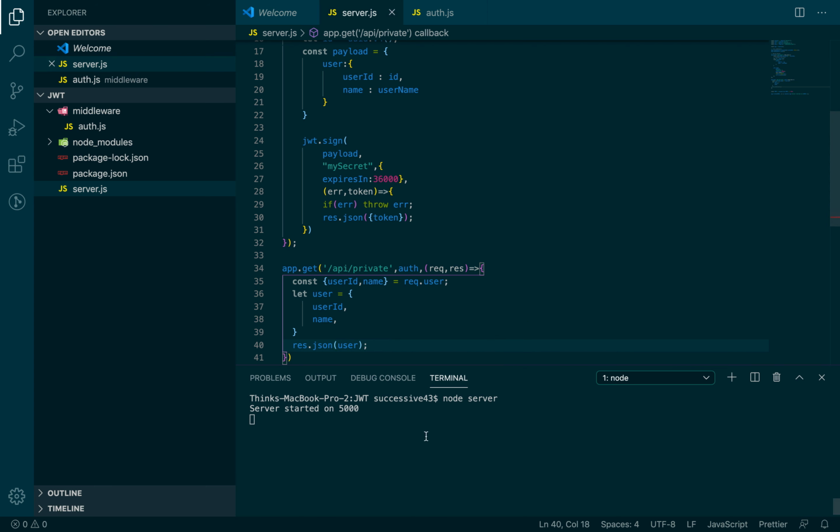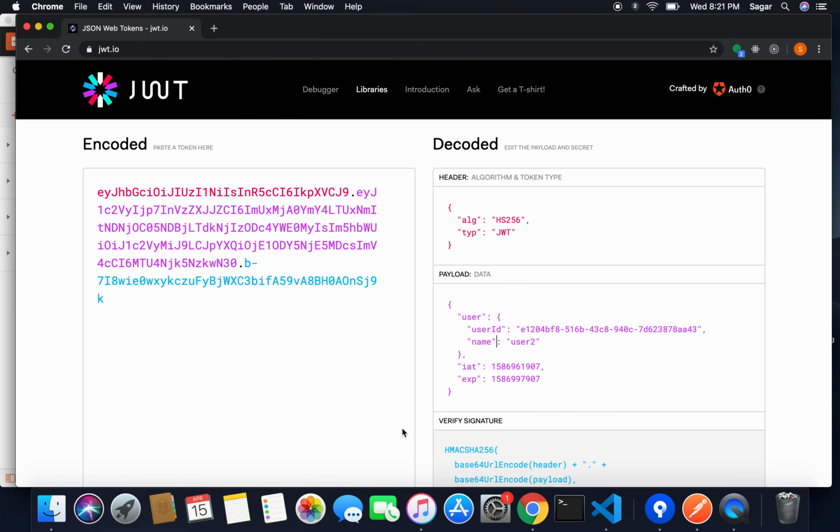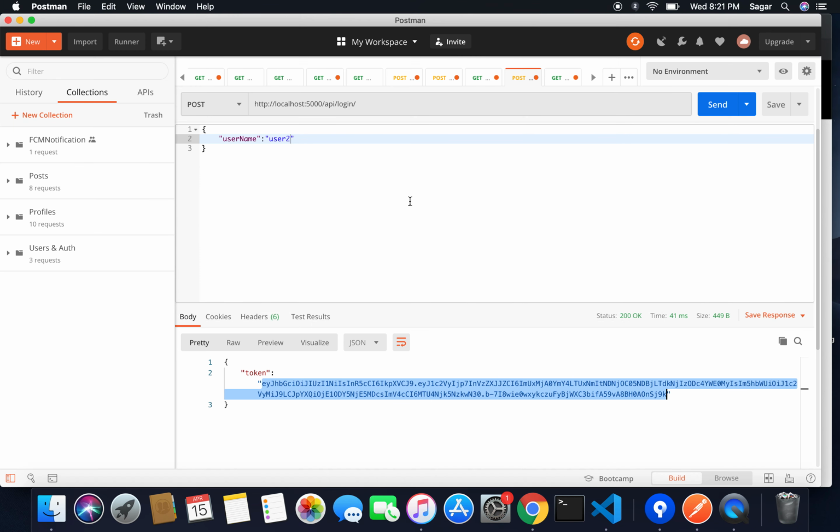Okay, save this, and add a semicolon here, save this as well, and let's restart our server. Oops. So create a user, let's say this is our user 3, and we got the token. So if I need to access our API, we need to copy this.